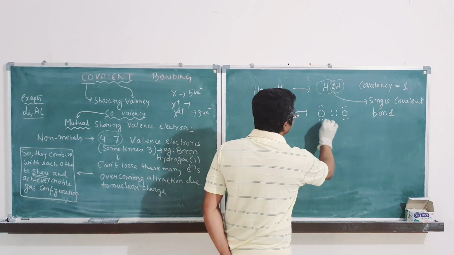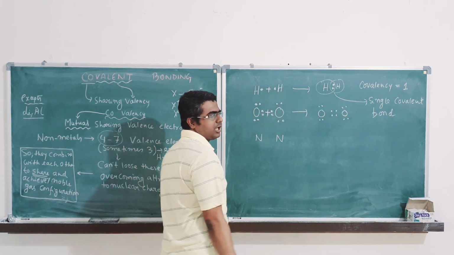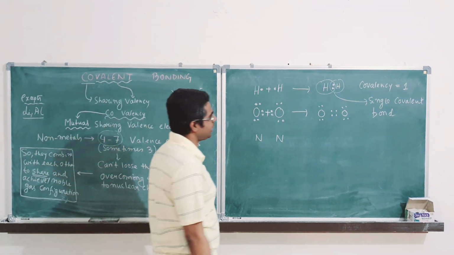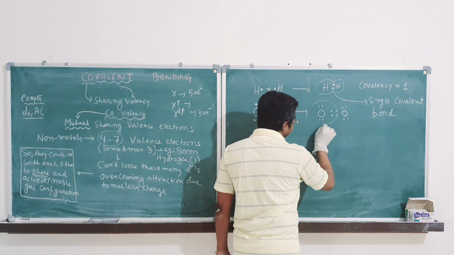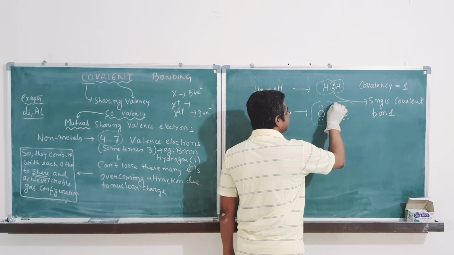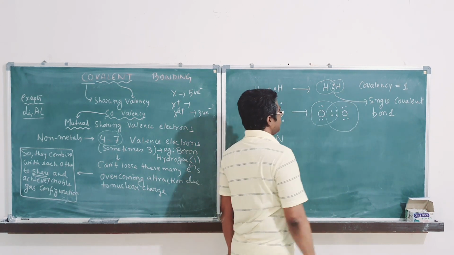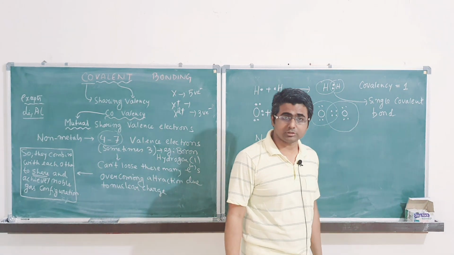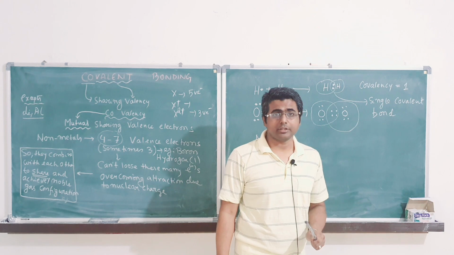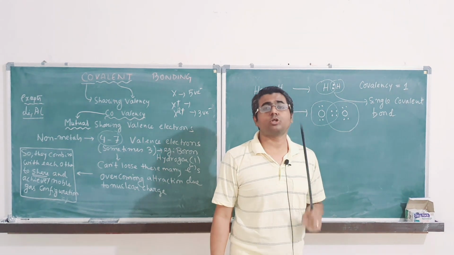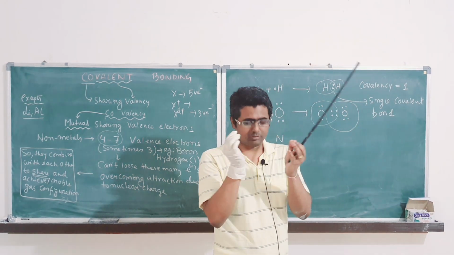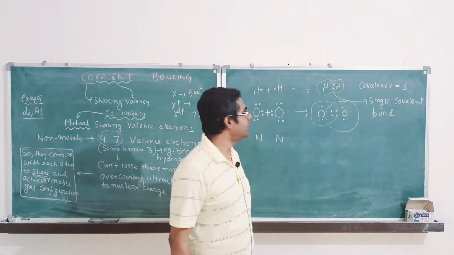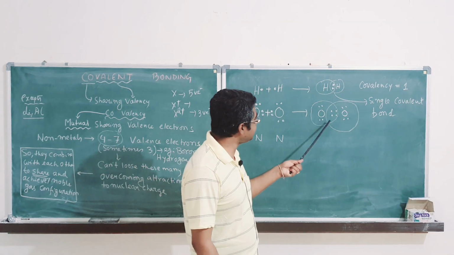So at this moment, how many total number of electrons are there? That you need to understand. This oxygen is having now 8 electrons and this oxygen is also having 8 electrons. But in the bond, how many total number of electrons are there? There are 4 electrons. Okay? Always remember, number of bonds is equal to total number of electrons participating in a covalent bond divided by 2. Okay? 2 electrons means 1 bond. So here there are 4 electrons.